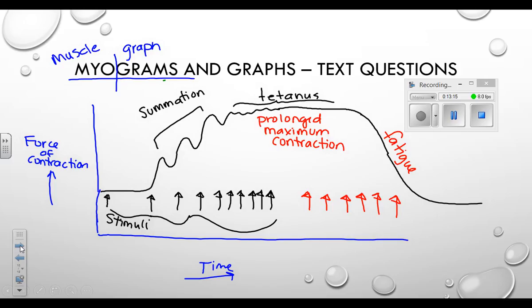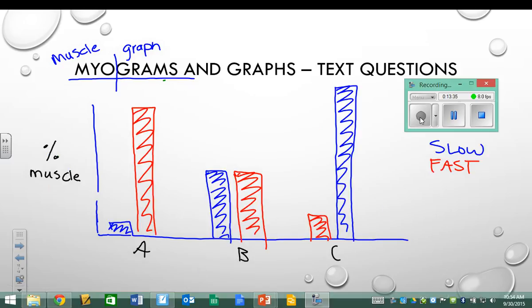So these are the graphs that I wanted us to actually draw together. The other things that I wanted us to do about graphs was to answer a few questions that are in your textbook. Some of them are about myograms, and some of them are just about regular graphs. But they're all about muscle fiber types and muscle contraction. So this is just a simplified version of what's in your textbook.